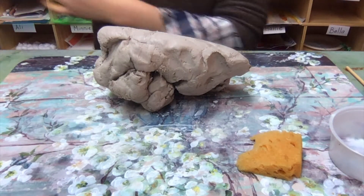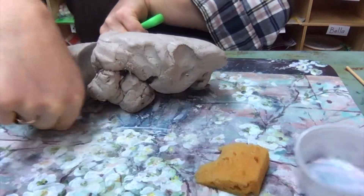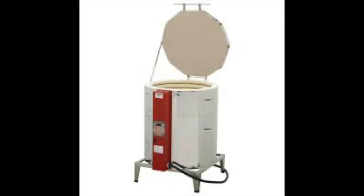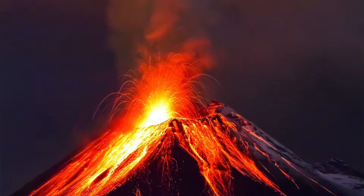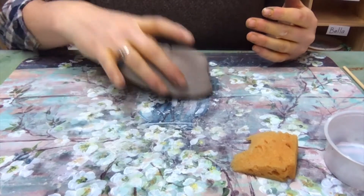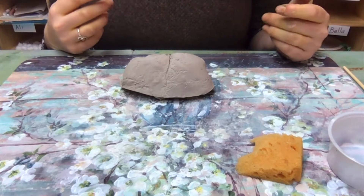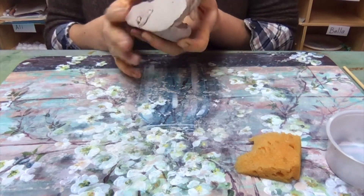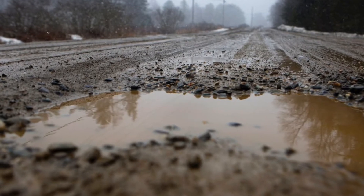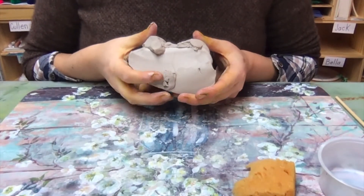I need to cut my clay into sections using my wire. We're going to be using air dry clay. Sometimes when you use clay it has to get cooked in a kiln — a kiln is like an oven for clay that gets as hot as a volcano. With air dry clay, we just get to work with it, create something, and leave it out in the air to dry. Clay is actually a really sticky type of mud that comes deep from the ground.